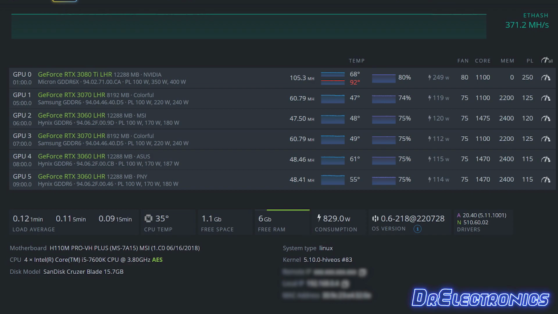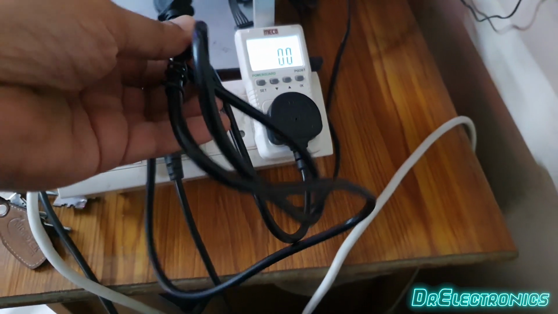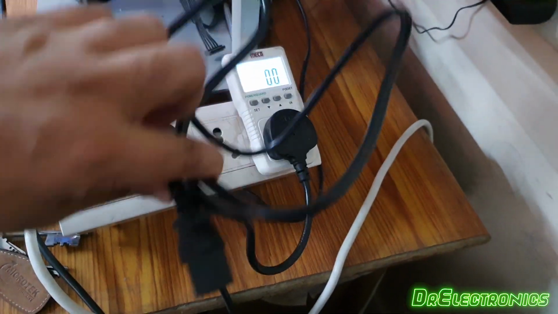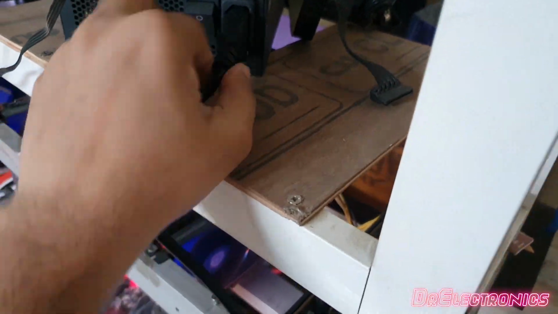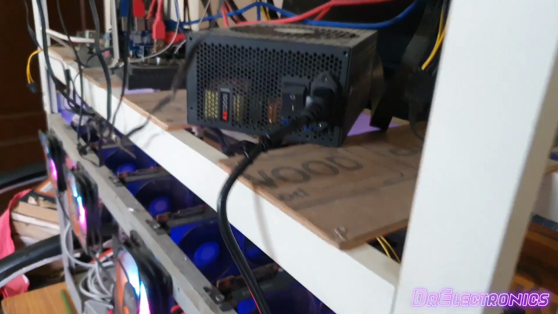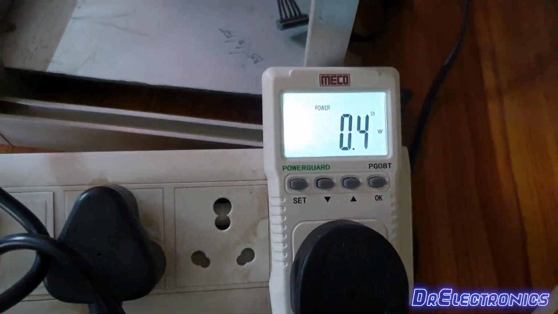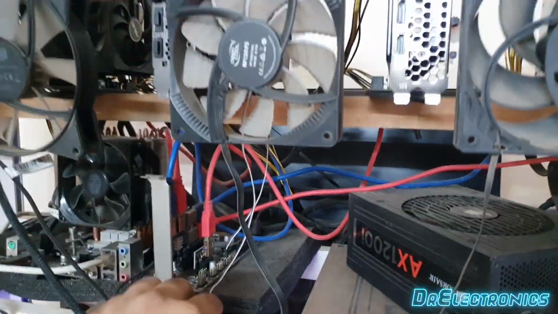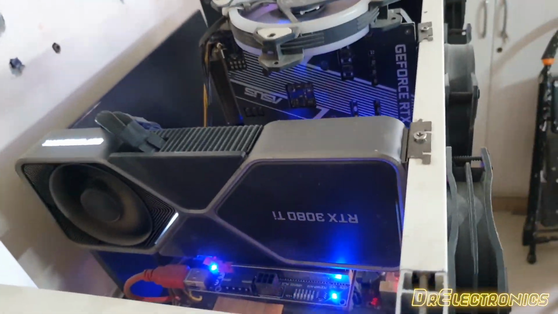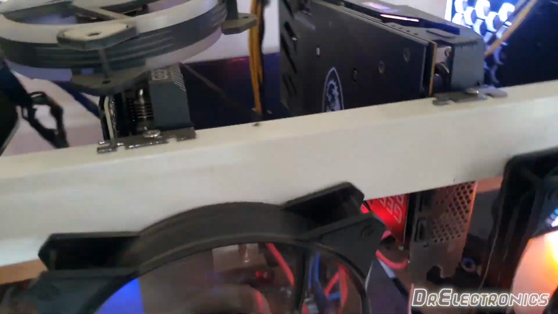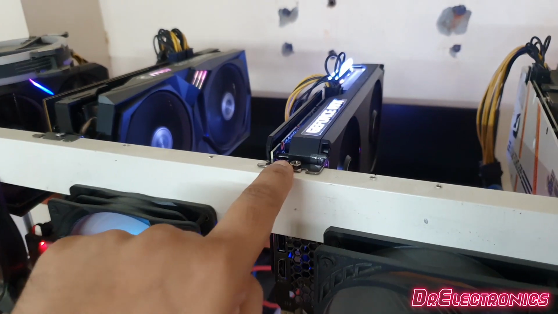Now we'll proceed to measure the actual power consumption of this rig by connecting it to a wattmeter. We'll follow the same steps. We'll connect a cord to the wattmeter first and then connect it to the power supply on the rig. We can observe that the system without turning on is taking around 0.5 watts, which is negligible. And when we turn on the rig, the BIOS will do its thing. It will load up the OS, in this case HiveOS.